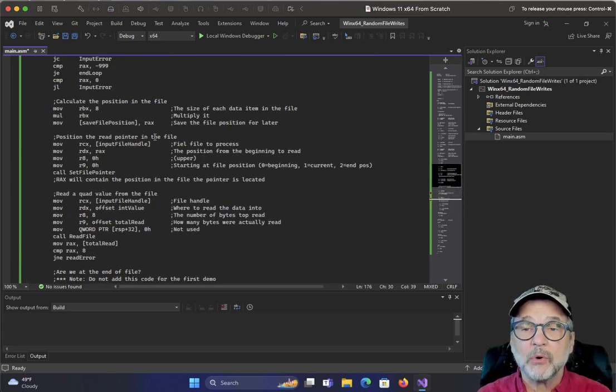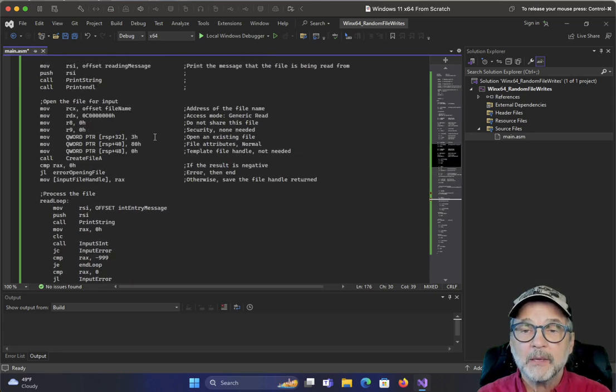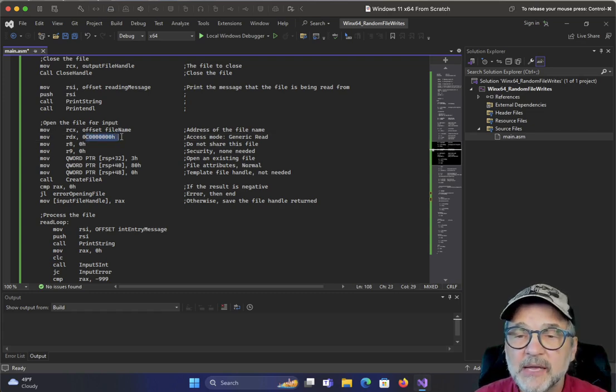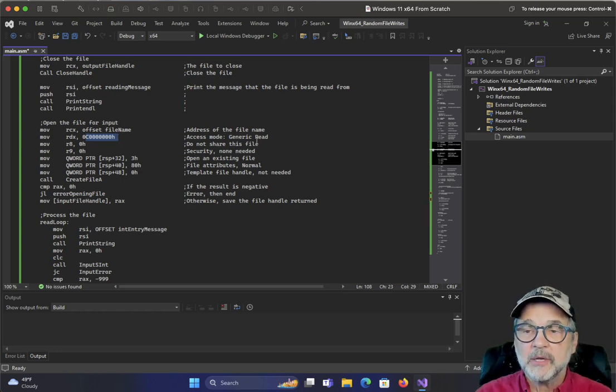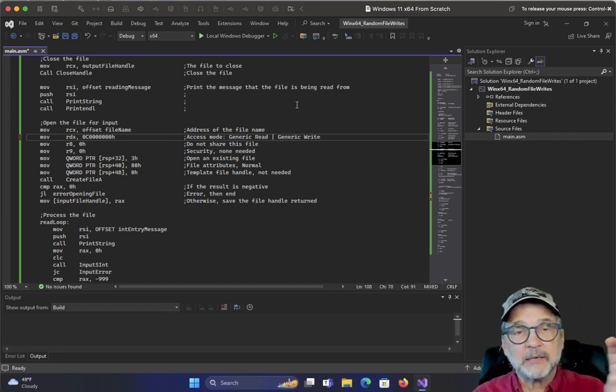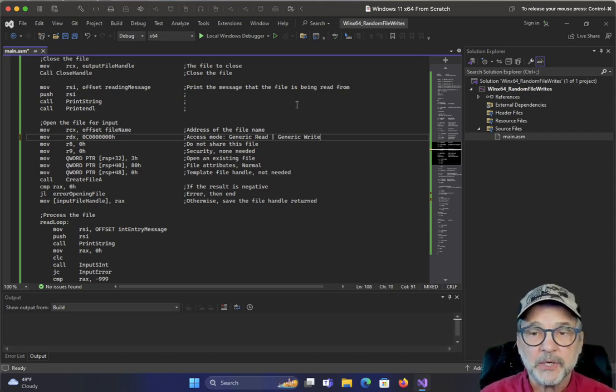So I'm going to scroll up to where we open the file, which is right here. And instead of opening the file with 8 and then 7 zeros, we open it with C and then 7 zeros. Because to open the file for both input, read, and write, input and output, you need to put in a 0C and then those 7 zeros. Is it 7 zeros or 8 zeros? I think it's 7 zeros. So that's generic read or generic write. Take a look at the description of this video, and I'll have that information in there, what each one of those are.